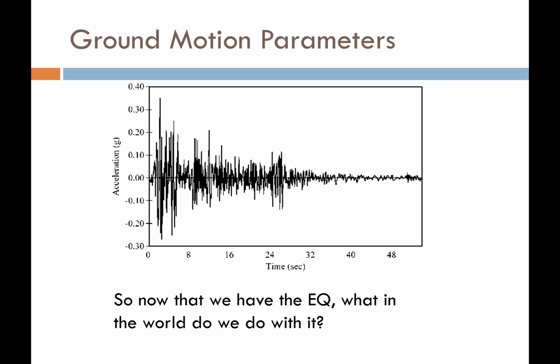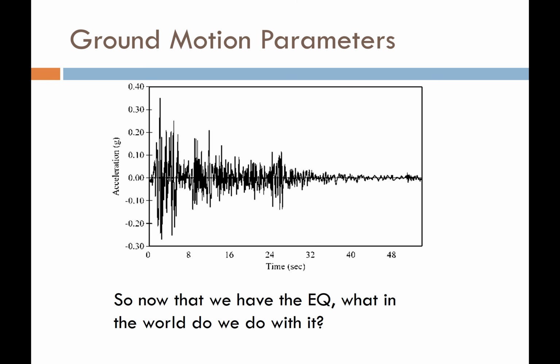By the way, another name for that type of filter is called a Butterworth filter, and when we start playing with the software Seismosignal, that's the type of filter that we'll be applying to the ground motions. So here's the 1940 El Centro record. Now we've recorded it. What in the world are we going to do with it?